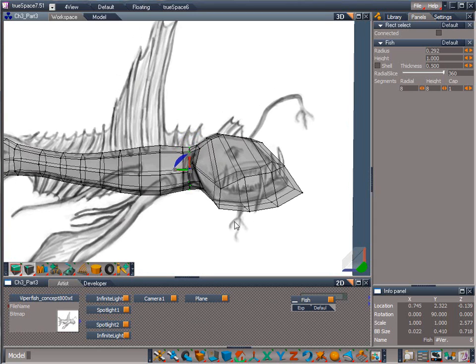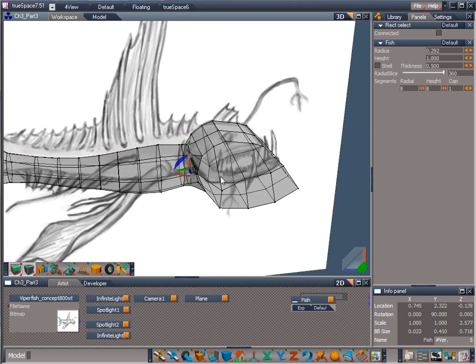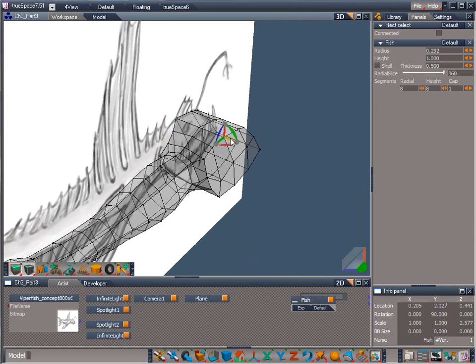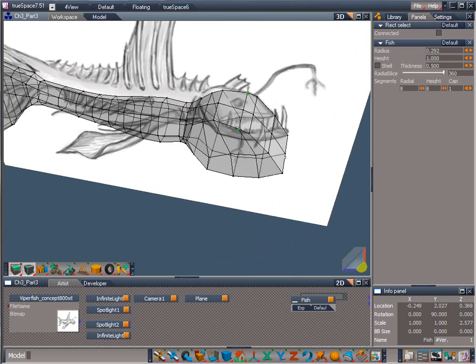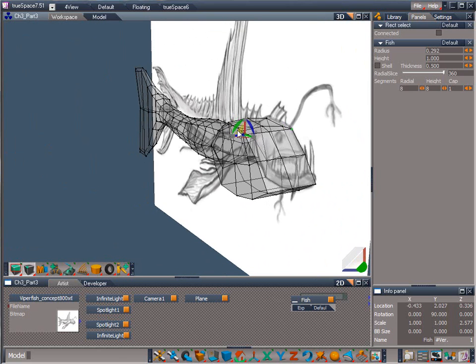Next, rotate the view to better see the top of the head. Select the back corner vertex and move that in. You'll notice that the corresponding vertex on the other side moves to match. Select the next vertex along the head and move that in and down. Repeat with the rest of the vertices along the outer edge of the top of the head. Basically, we want to round out the head so it doesn't look as boxy.